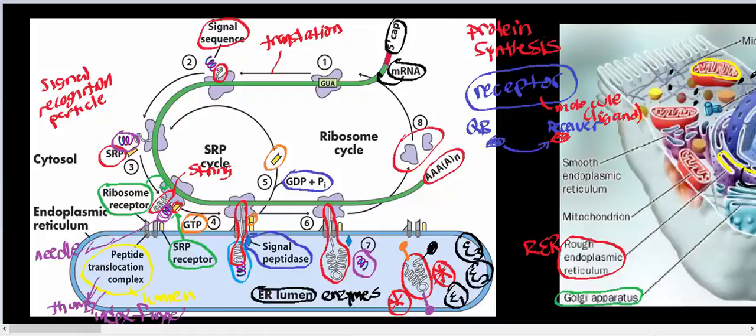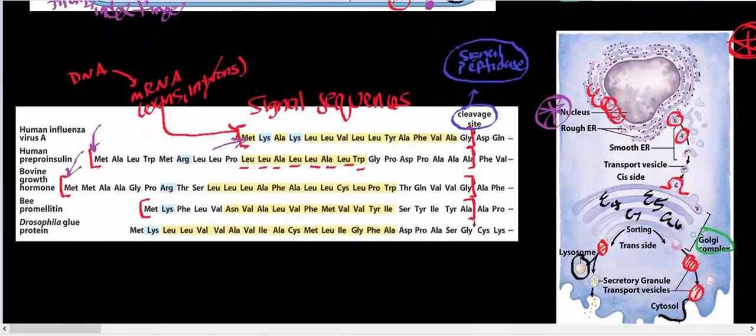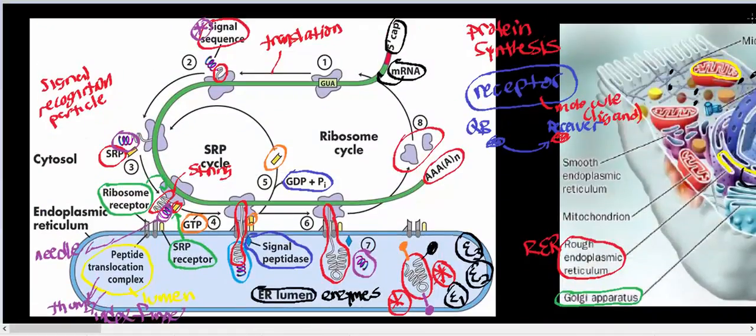So let's do a very quick recap. Just make sure you understand that some ribosomes will attach themselves to the rough ER. The same rules are going to apply that we looked at in the last video. The ribosome is going to bind to the mRNA. It's going to start translating, and the first thing it starts translating is this signal sequence. Remember those signal sequences in the context of biochemistry are shown right here. So it starts making the signal sequence, and this thing that I circled in red is not the signal sequence, but it's still part of the protein.